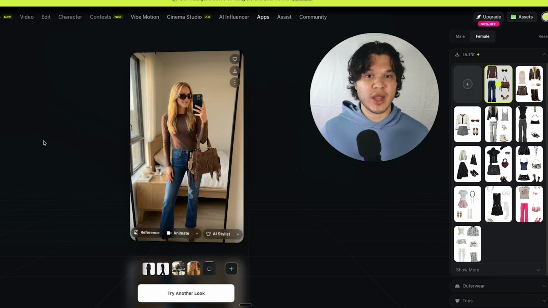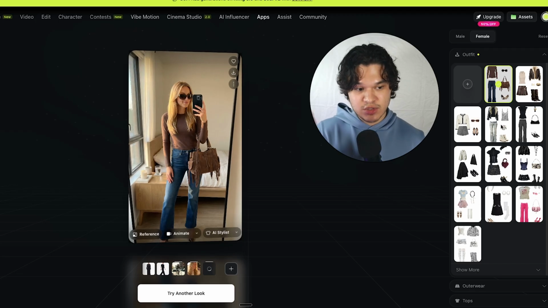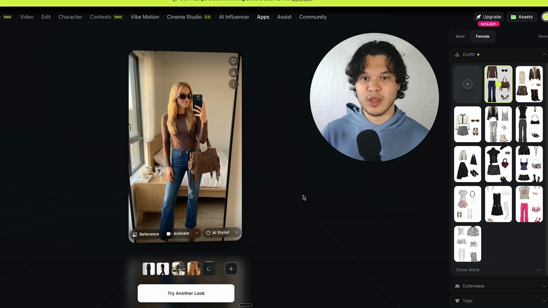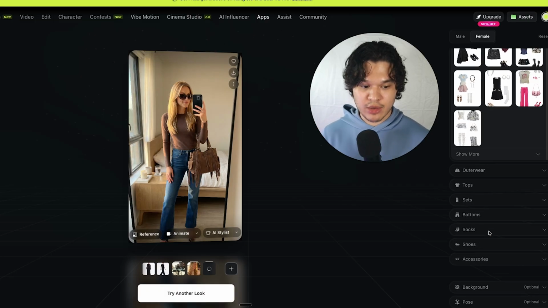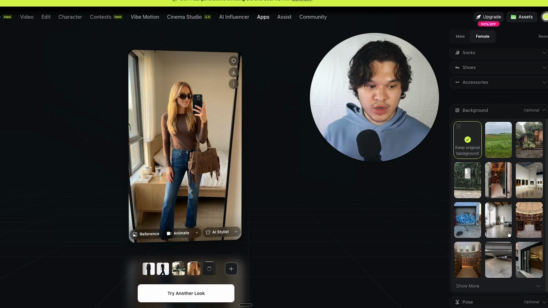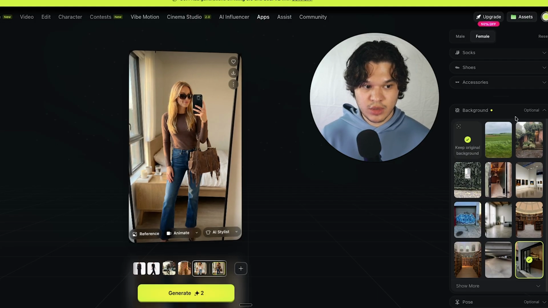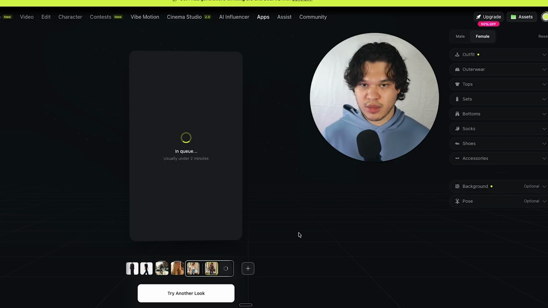If you're an e-com brand, for instance, or you just want variance with your images, they're going to keep the same background, and I can just download this image and I can have 2 images, and I can just keep going through them to have multiple images of this individual in different outfits. That's very cool. Or what we can do is swap out the background, as you can see here. Let's just say we like the outfit, and we're going to have this background out here, and we're just going to generate. This is going to give us a whole new scene with character consistency.